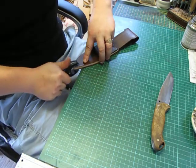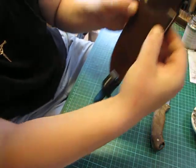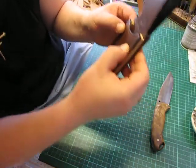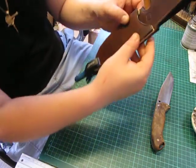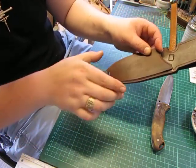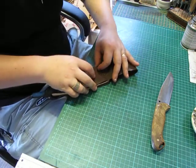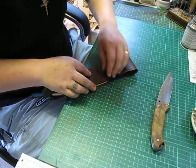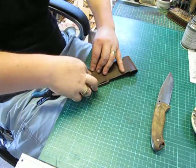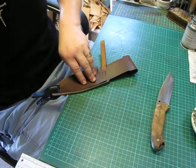If I put the clamp on now, you'll see what I mean. You see how they're not over very much at all, because what you'll tend to do is bend it, or when you pick it up, you'll always do it off the table, basically. It'll give you a better representation of what you have. Right, so what we'll do now, it will be very minimal, if anything, of this welt to be adjusted.